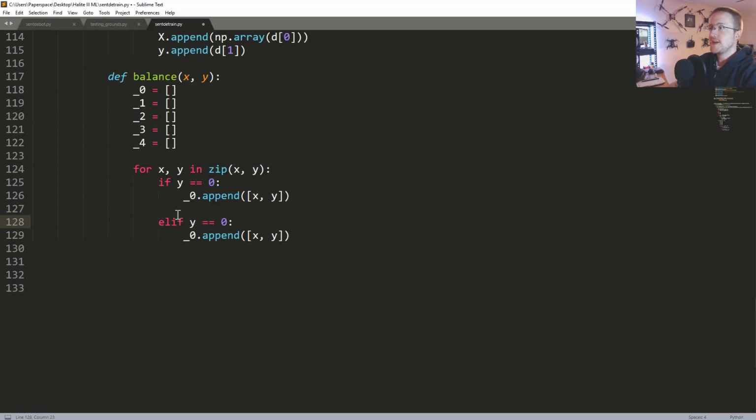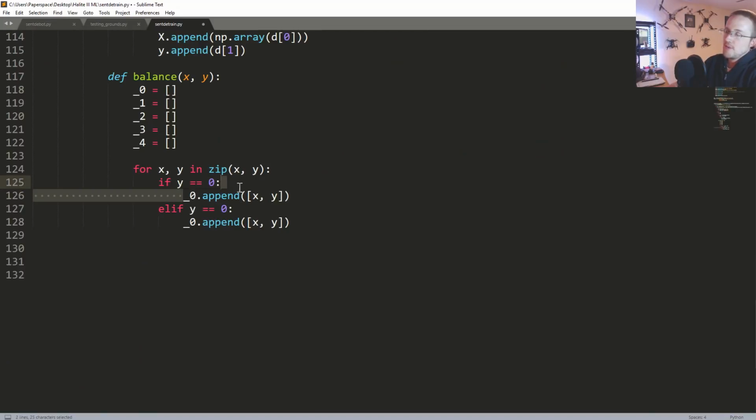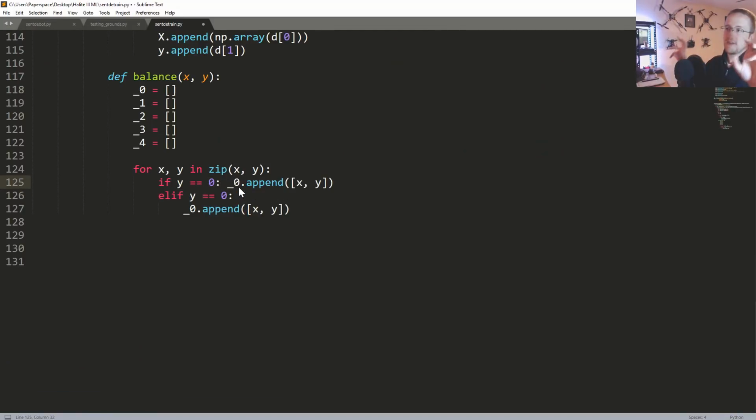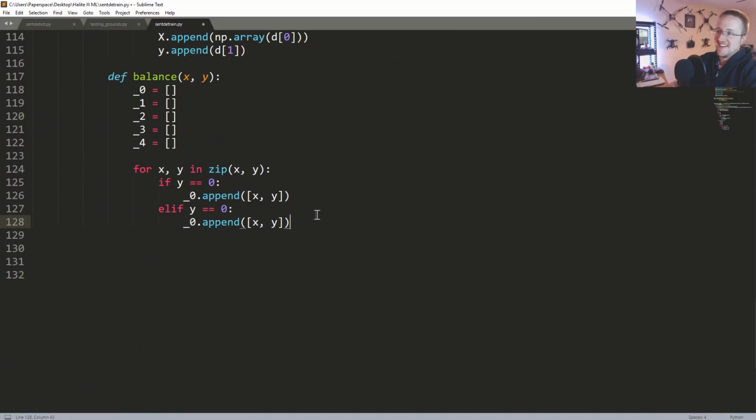This is one of those scenarios where I really wish it was acceptable Python practice to put one very short line after an if statement on the same line. Why can't we as a community just decide that's okay? I really want that to be the case.